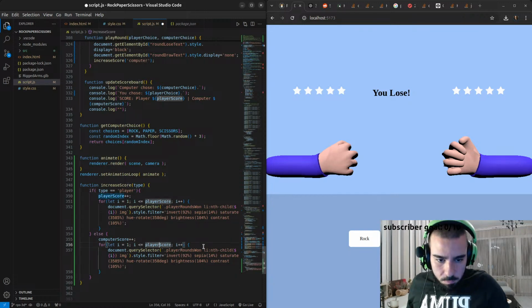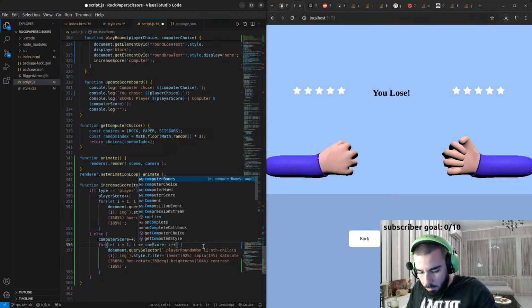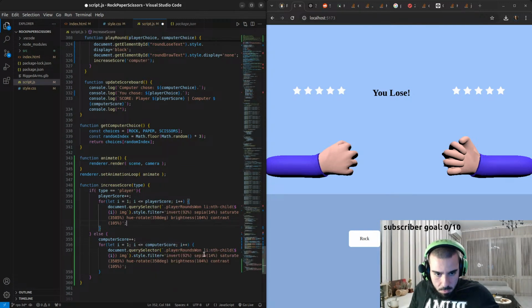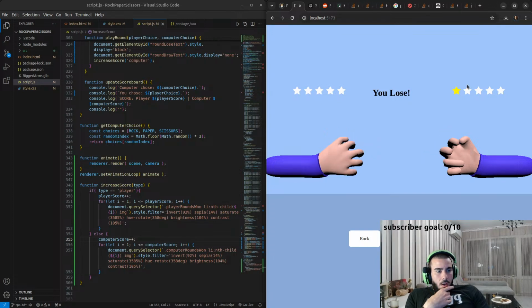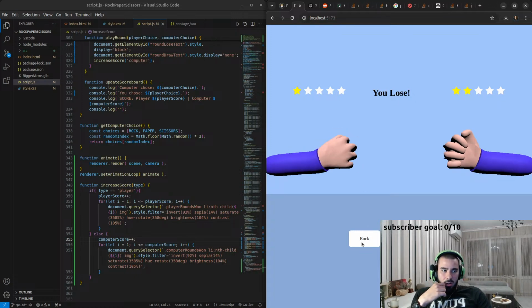So computer score, and here also computer rounds 1. Alright. Right, it works, but now the thing that bothers me is that it's filling the stars from left to right, and I kind of want them to be filled from right to left.